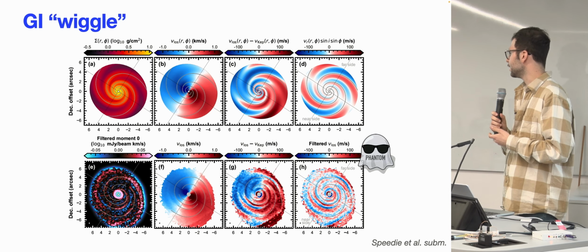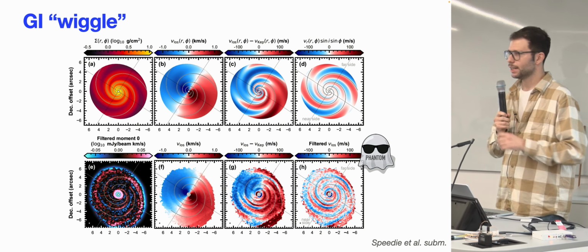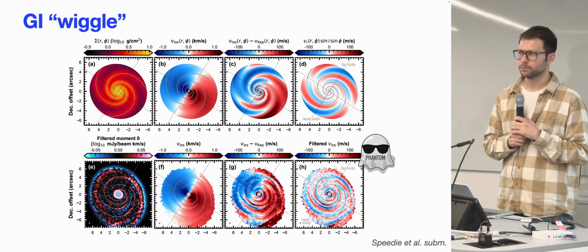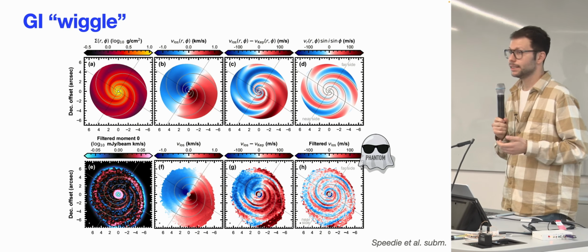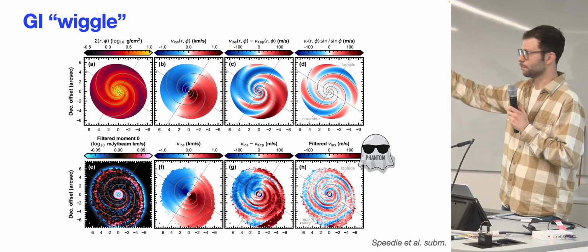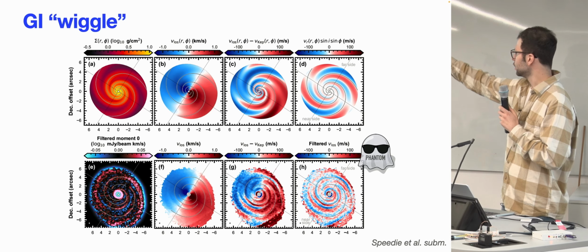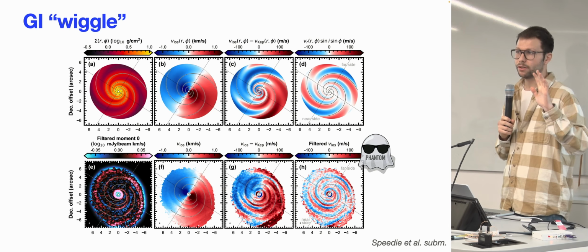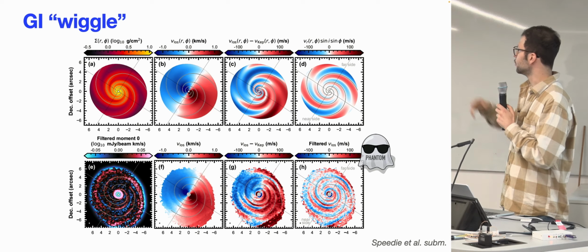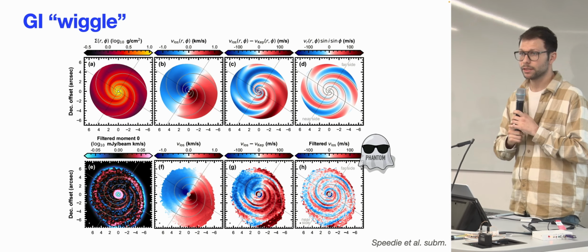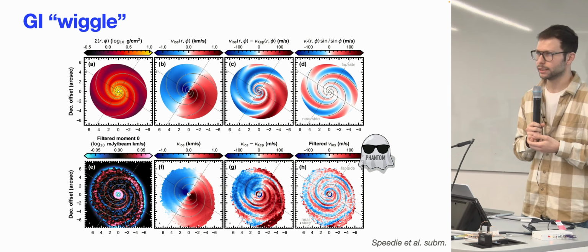So we compared our analytical model with numerical simulations. We did it a couple of times, actually. This is one of the last comparisons we did. This is a paper that is about to be accepted. On the top row, we have the analytical model: the surface density, so just the spiral, the line of sight velocity, the residuals, which are just the observed velocity field minus the axisymmetric Keplerian velocity field, and finally the radial velocity. And we compare these with numerical simulations performed with Phantom and then post-processed with MCFOST.